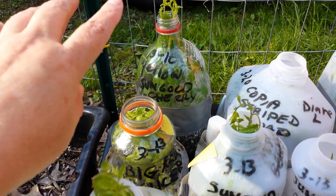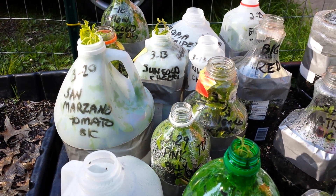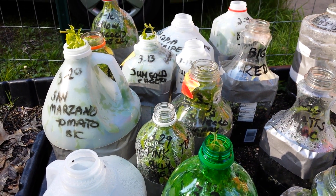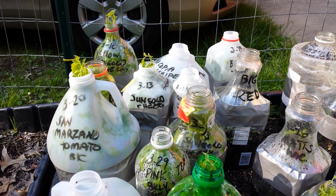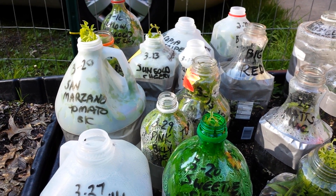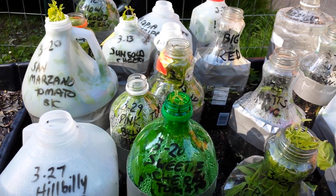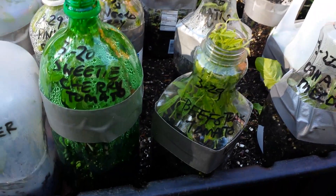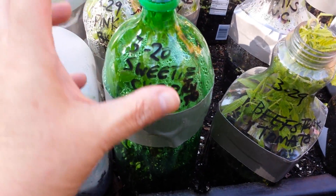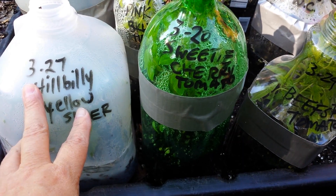I don't like having them stick out the tops like this. I'd rather have transplanted them, but we just had snow and hail three or four days ago — I was out mowing my dad's lawn and little balls of hail were falling all over me. We're even past the last frost date. It's been a freaky wild winter. But you'll see they're doing great — they're dying to get out, and I'm days away from transplanting these.